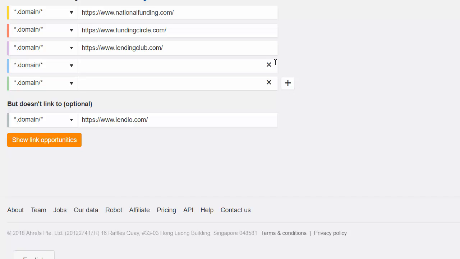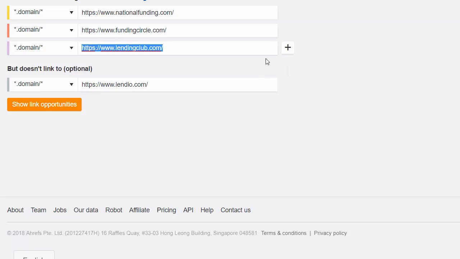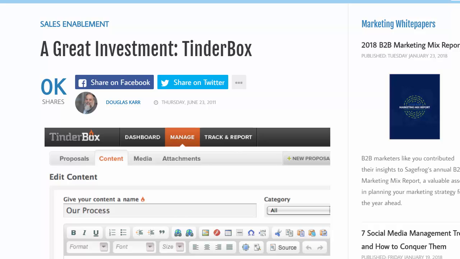And you can even narrow it down too. Let's say I want to find the very 3 best opportunities, and then you can go to SpyFu and get, and if you go to SpyFu, it'll tell you, and do this for each of these, your competitors.